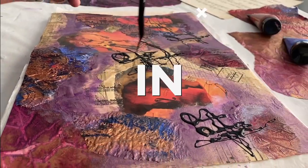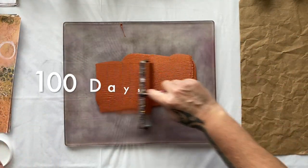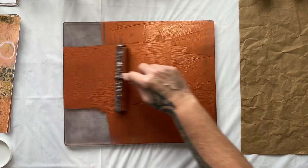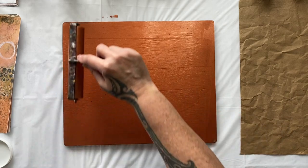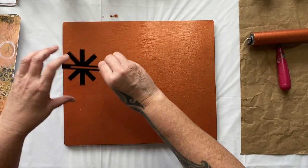Welcome to the studio, it's Froyal here. I'm so glad you've joined me today. We're jelly printing with unusual items and I'll show you how to save lots of money as we create fabulous textures on our gel plate. It's week 13 of 100 days of collage and our theme is texture. I absolutely love texture — making it, creating it, touching it. We're starting with copper because it's awesome.